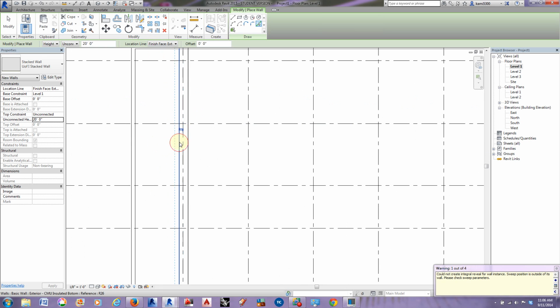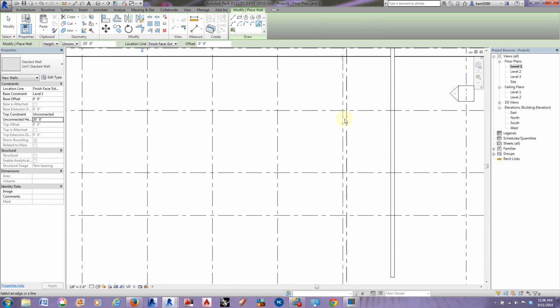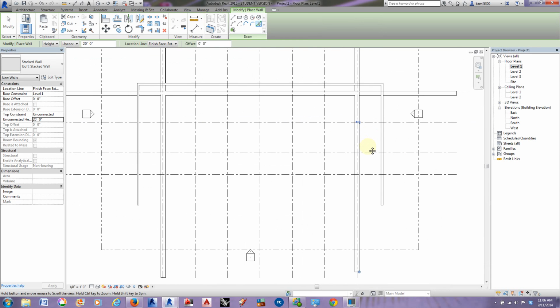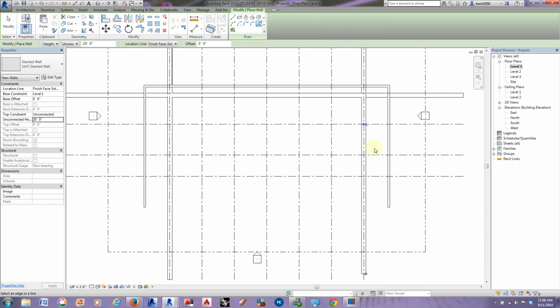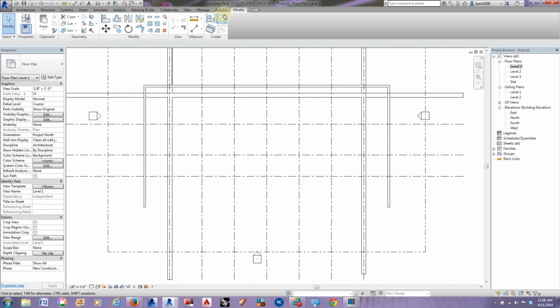So we're going to go ahead and select those 3 lines, and now I'm going to use the trim command to go ahead and trim up these walls.